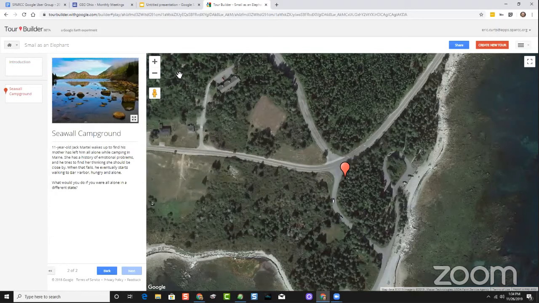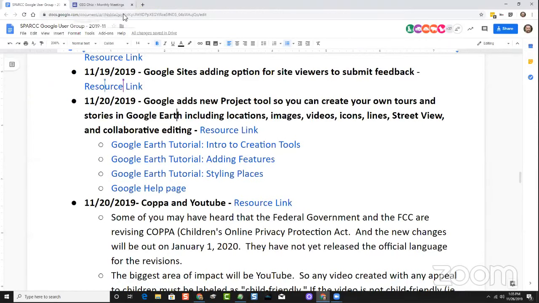And that was great. It still is. It's a wonderful tool. I love Tour Builder. I always suggest people use that. And when you were done building a tour in Tour Builder, you could go up to the menu in the top right and open the tour in Google Earth. So you could export it over to Google Earth. So all of that was great. That's all good stuff.